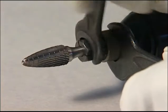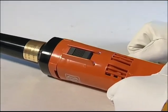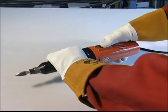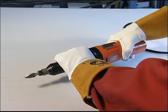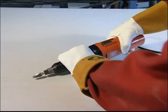The on-off switch is located on the main body of the grinder. Ensure the switch is in the off-O position before it is plugged into the Easy Bond. Once activated, the grinder will operate at 26,000 RPM. For optimum stability, grip the grinder with one hand on the main body close to the power switch and the other hand on the black nozzle extension. Always take care to use the flat area of the burr when grinding.